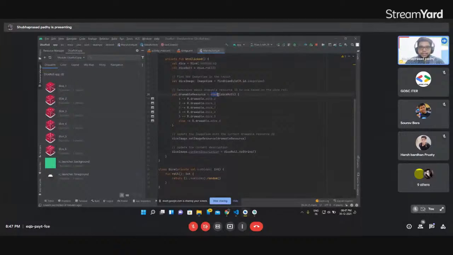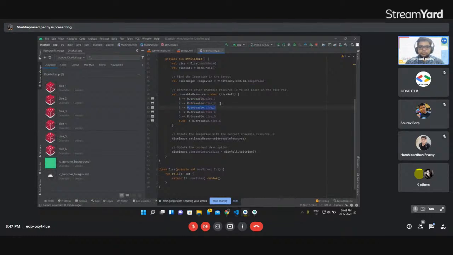Now, dice image is the image view that we will be setting the image into. Again, using the when keyword, we are passing the argument that is the dice roll, that is the random number, and if it is one, then using this syntax, which is an arrow, we are assigning the argument that we need to pass in the image resource so that it can set that particular dice.